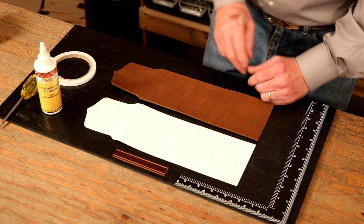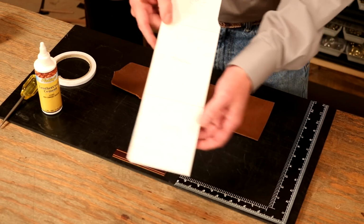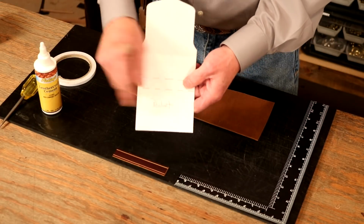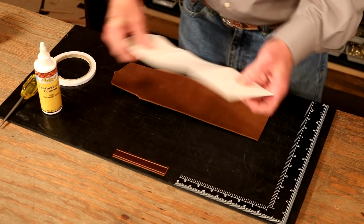Now, this step can be a little confusing, and it's simply because not everything is right side up, and you'll notice some of these words are upside down. Well, here's why. So when we fold our pocket around, I'm going to write pocket in there right side up. Then my flap down, right flap, right side up. Same with my back.